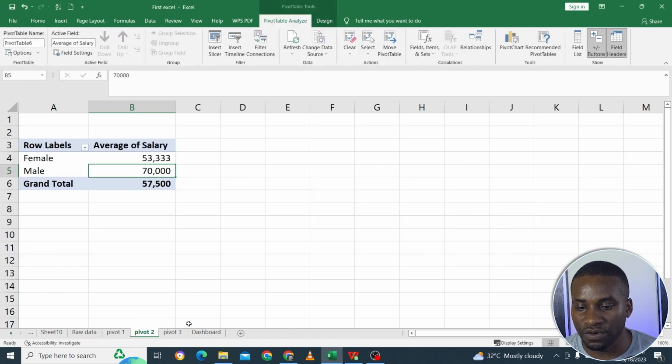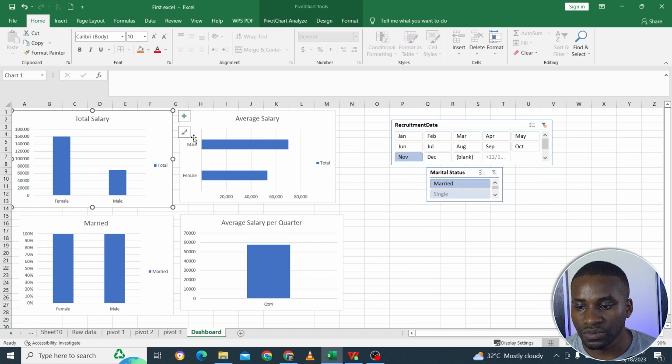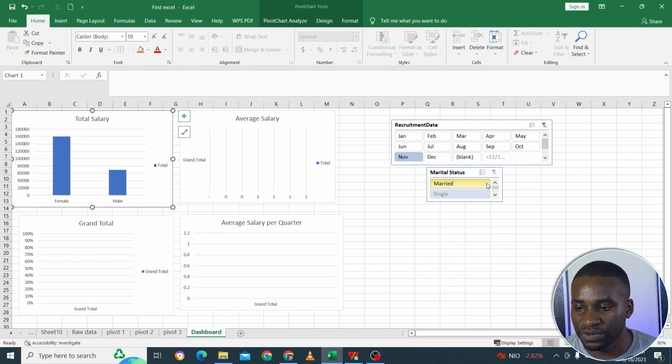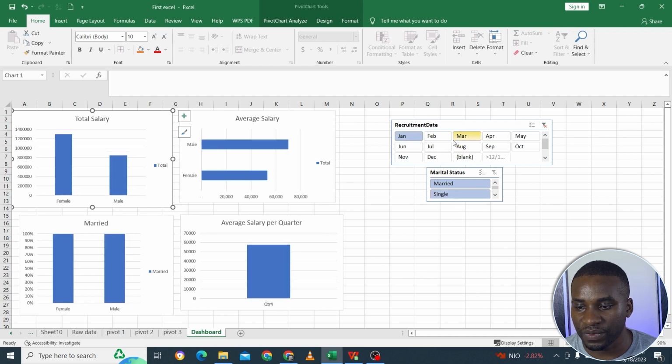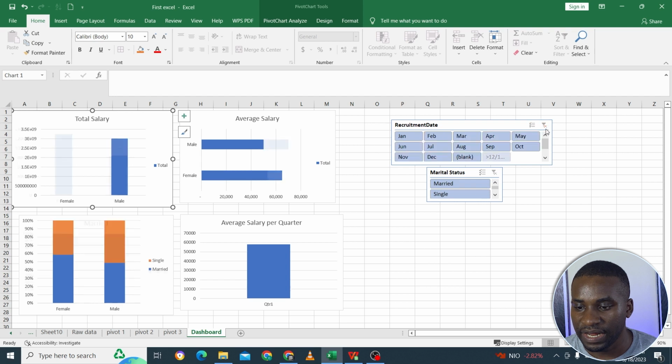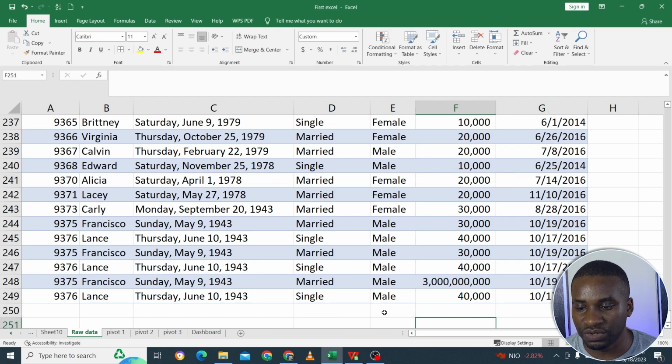So if you come to the dashboard, you would see that lots of things have changed here, because now the female is so low because of the impact of that high data which we put here.